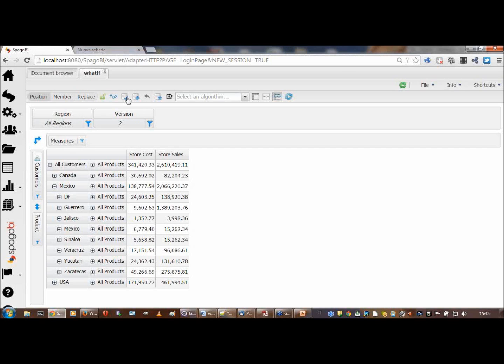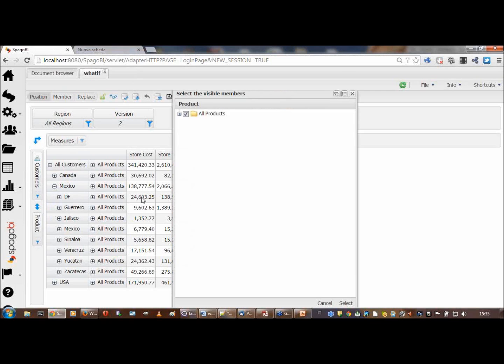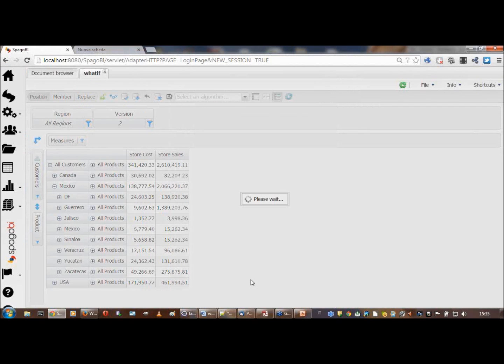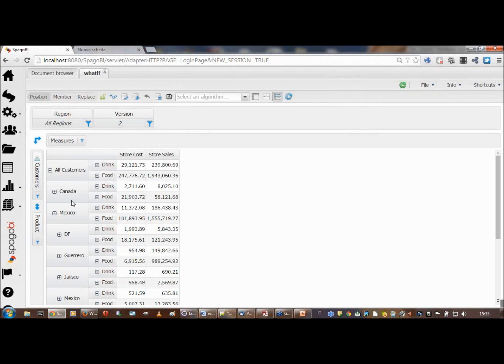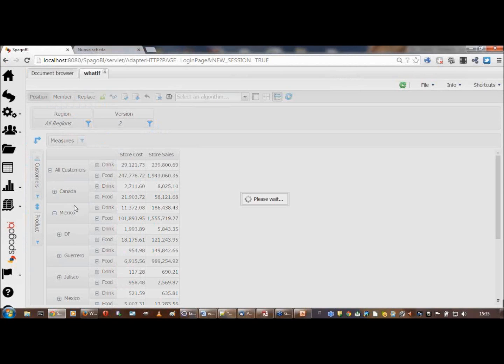Now, suppose I want to flatten the store sales of drink for all the shops. Let me do that. Let me open drinks. So in all products, I want to select only drink and food, and let me close also customers.